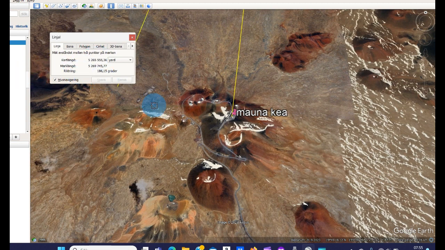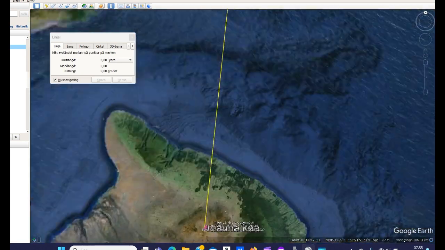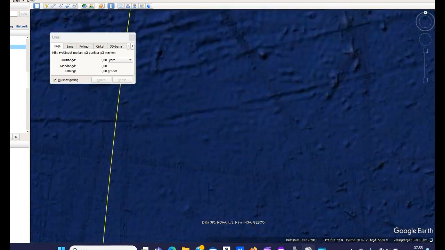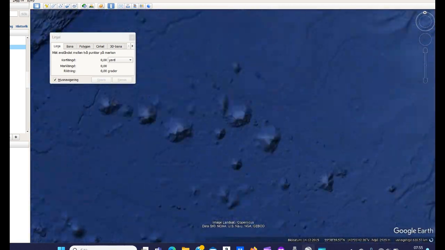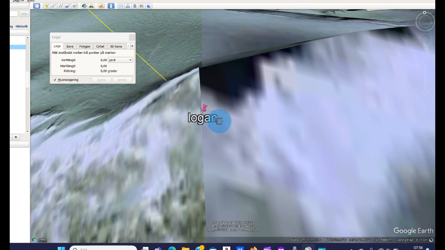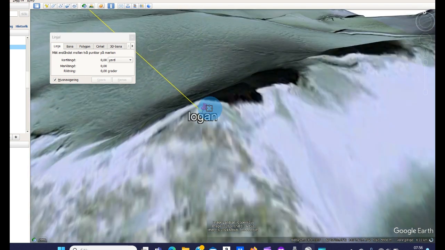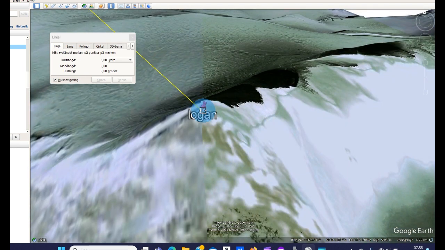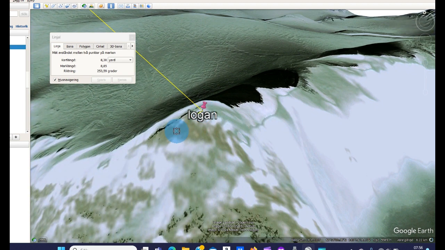So let's fly to Mount Logan first and measure to K2. And we're looking for a distance of 9,632,800 yards here. So we had to allow for a distance that was about a kilometer longer in the distance between Denali and Mauna Kea there, but that's a very small discrepancy on the larger scale here.